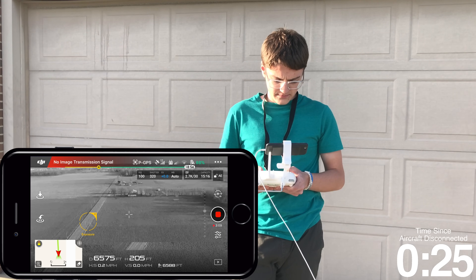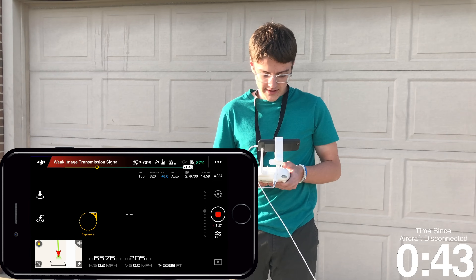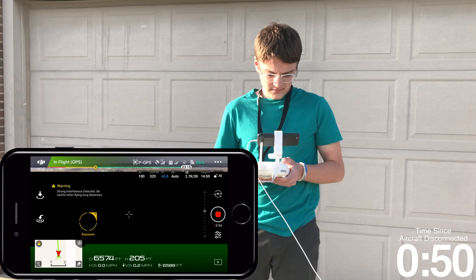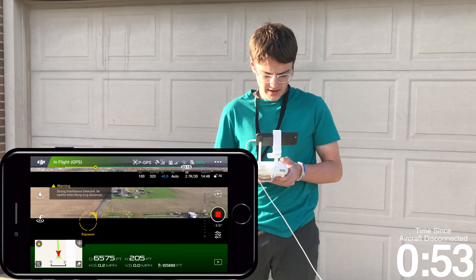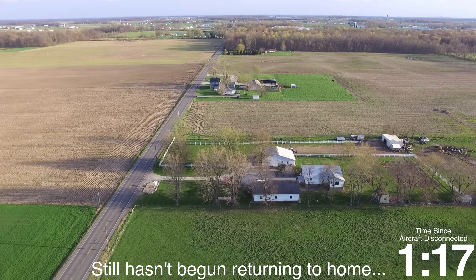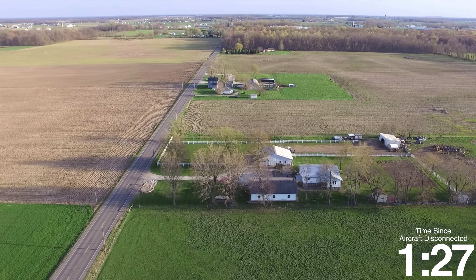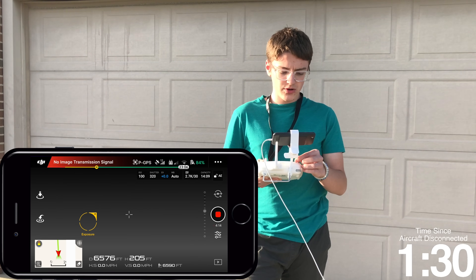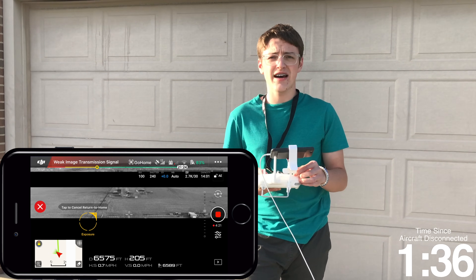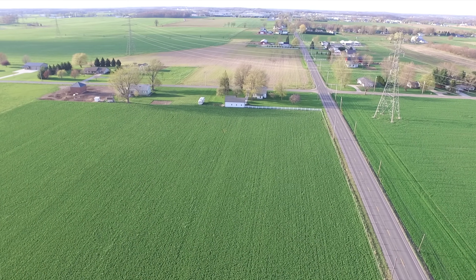Looks like it's reconnecting. Let's see if it's returning to home. I can see that the camera is still recording. Reconnected, but still getting really weak control of the camera. The camera signal is very bad. Still disconnected. I'm going to initiate return to home from the controller, just to make sure that it's coming home now, because it doesn't look like it's doing anything, honestly. That's kind of worrying, because it should do that automatically as soon as it loses connection. Now it's returning to home. Good — should be returning to home now.